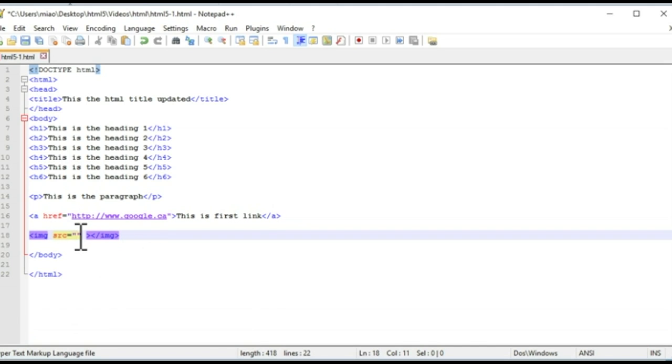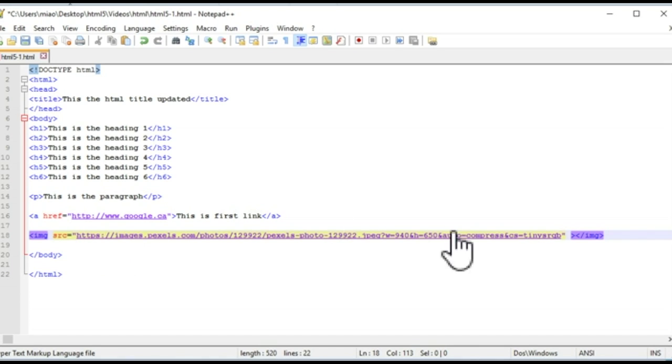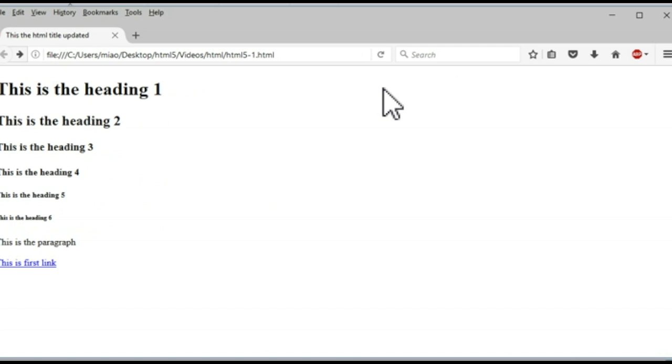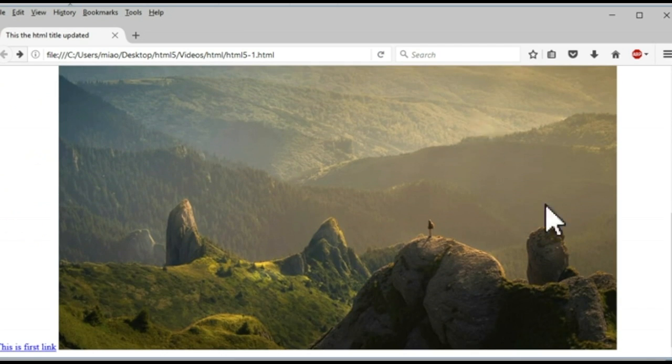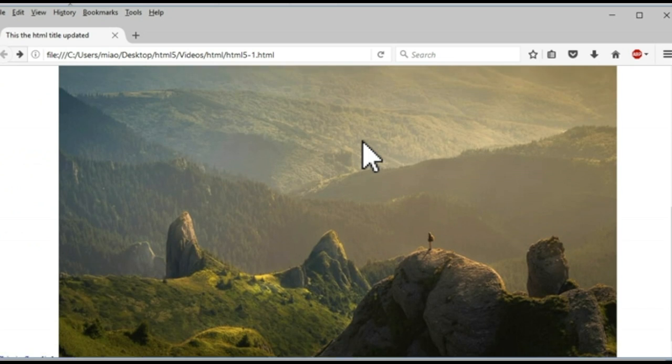This source can be either a hyperlink or on the local machine. First, let's try the online image. So let's paste one image URL. Just make one example here. Okay, save it. Let's see what's going to happen. Refresh. Oh wow. Okay, so this image will display on the page.